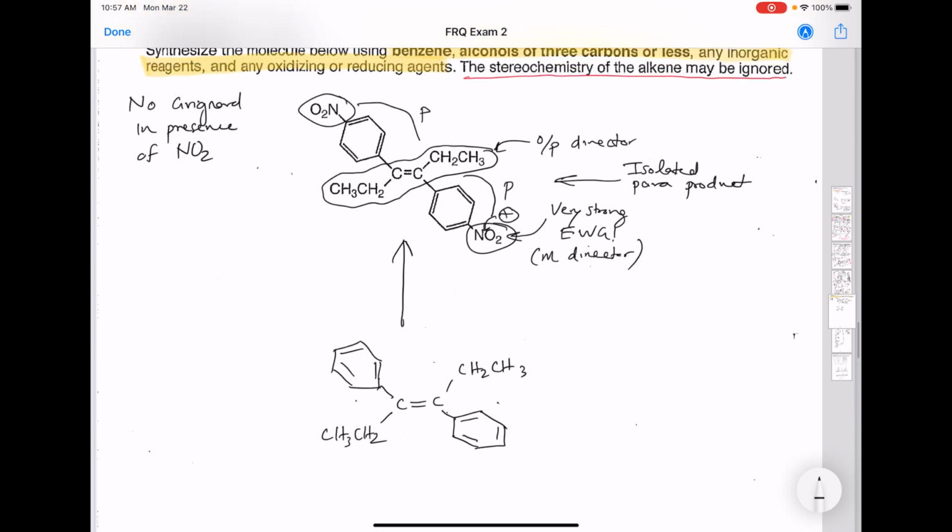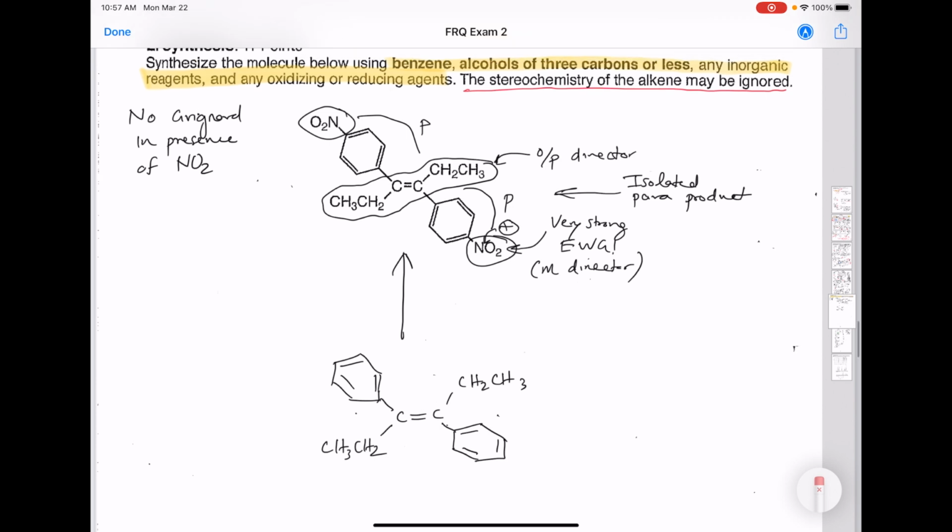And the question is, well, how do we go from this point to this point? And that should be rather straightforward because in the previous reactions that we've covered, there's a very specific EAS reaction that allows us to form NO2 substituents on benzene rings, and that is the nitration reaction, and it involves the reagents HNO3, H2SO4, and if you want to be more specific, we could also include the fact that there are two equivalents of it, so we can form the two substituents here, right? Just as an extra specification.